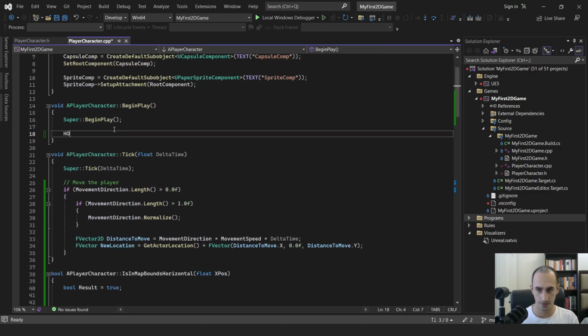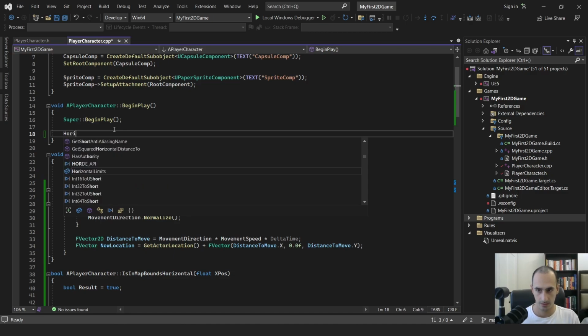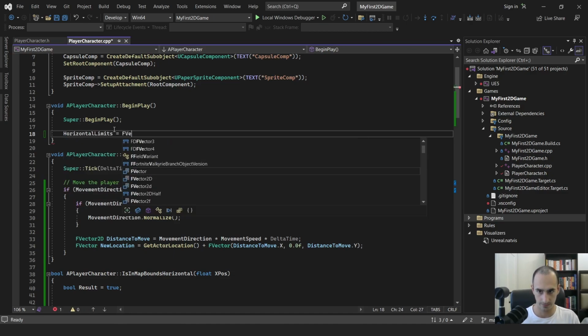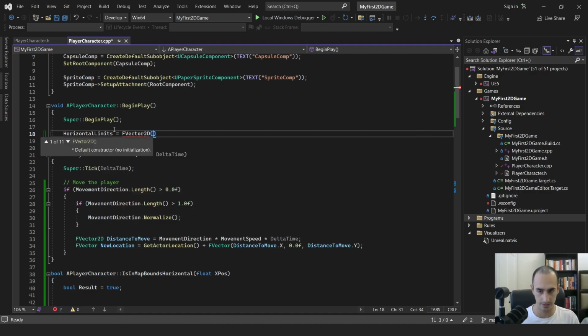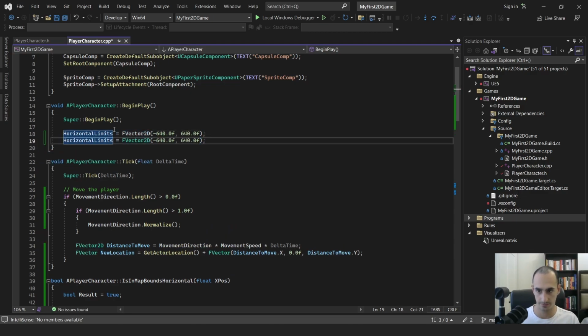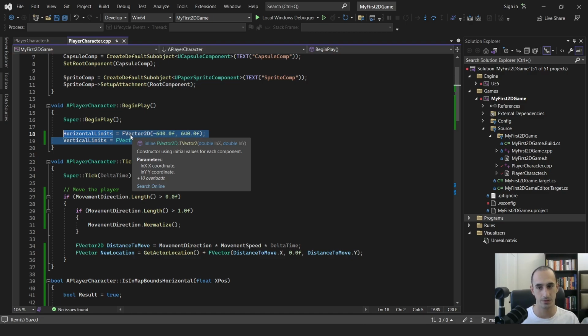And for them, currently I'm just going to say HorizontalLimits FVector2D, and we'll make these negative 640, positive 640 for X, for the horizontal limits, and for vertical, we'll say negative 360 and positive 360. In the future, we're going to calculate this based on the size of the camera, but just for now, we're going to use these hard-coded values.